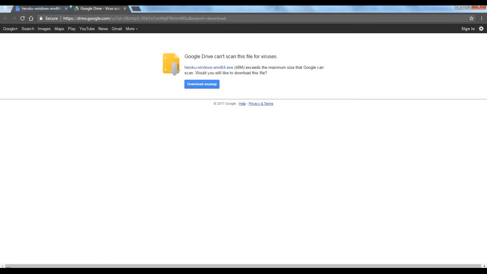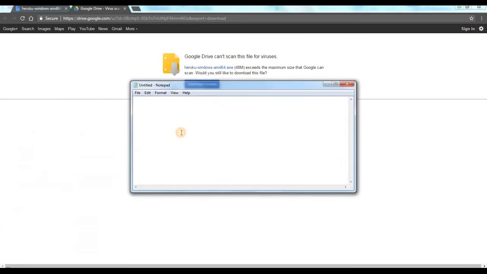Heroku Cloud. So I'm just going to note down other things you have done so far. Step number 1, you have created an account in Heroku.com. After creating an account, in step number 2, you have provided your credit card details in your account settings.